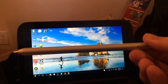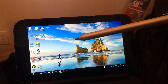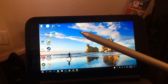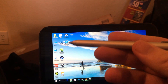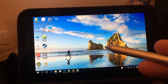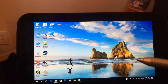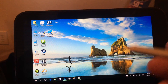This guy right here — it's the Jot Dash. This brings fine-tipped stylus functionality to the GPD Win. This stylus was originally made for iPad, prior to the Apple Pencil. The idea is it's Bluetooth, it syncs to an iPad, and it has pressure sensitivity in supported apps. It specifically says it doesn't support Windows or any of the desktop operating systems, but the technology behind how this tip works — it should work on any capacitive screen.